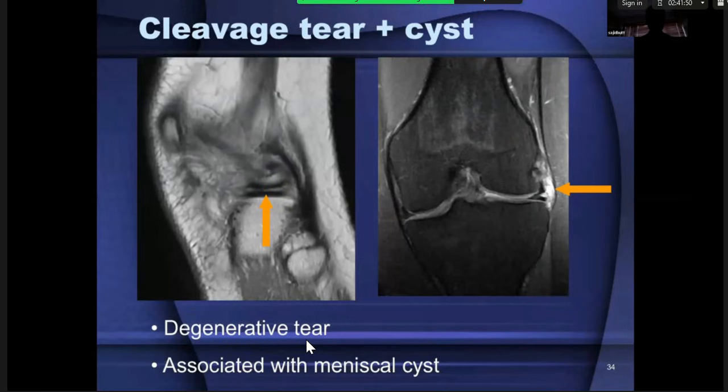These parameniscal cysts can look like partly burst out areas of bright signal intensity, as you can see here. That's the medial side, that's the lateral side, that's the iliotibial band. So that's the body of the lateral meniscus. It has a horizontal tear, which is dividing the meniscus into the top and the inferior halves, and it's got a small parameniscal cyst. Essentially, this represents mucoid, myxomatous degeneration of the meniscal tissue, which has resulted in extrusion. In the sagittal image, the horizontal tear, again, you can see it divides into the upper and the lower halves, and you've got that bright signal intensity.